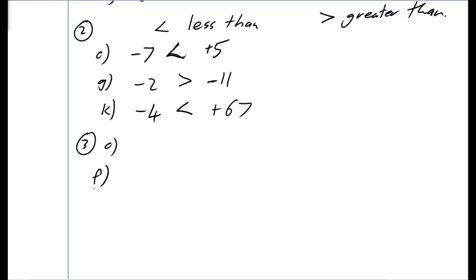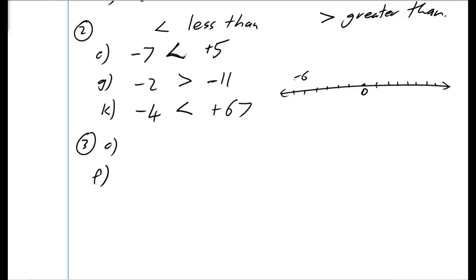Arrange the following integers in ascending order from smallest to largest. Now you need to think where they are on a number line. So I always like to have a number line ready. There's actually number lines in the back of your textbook if you want to have a look. There's some number lines in the back pocket there. Let's see, minus 6 is here, roundabout. I'm just saying approximately. I'm not counting along the number line.